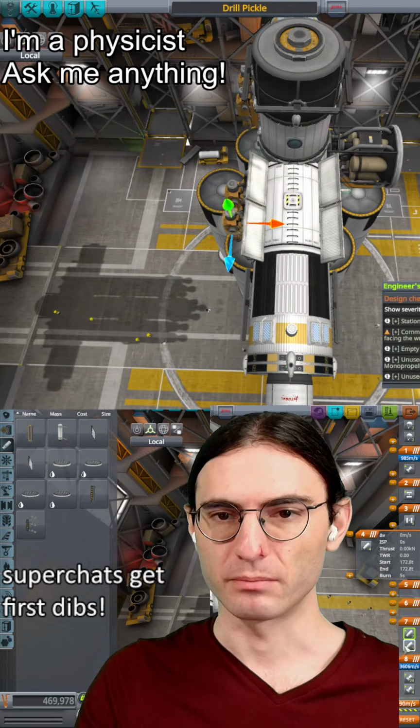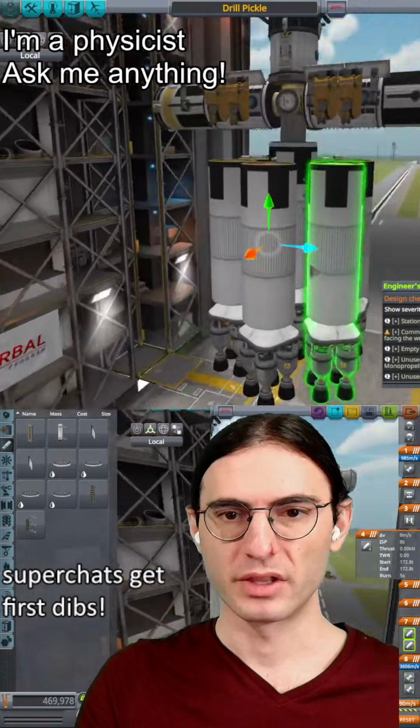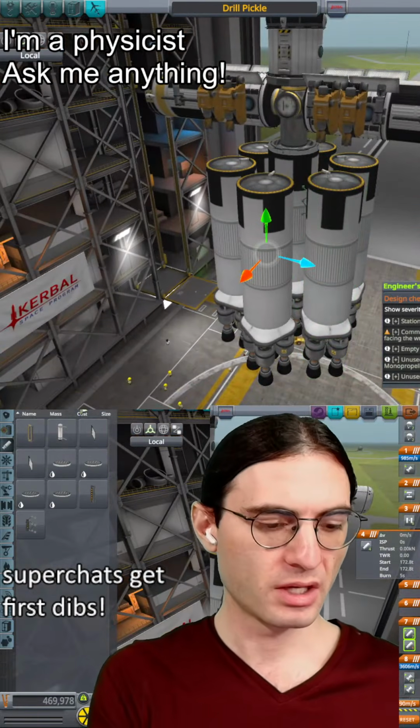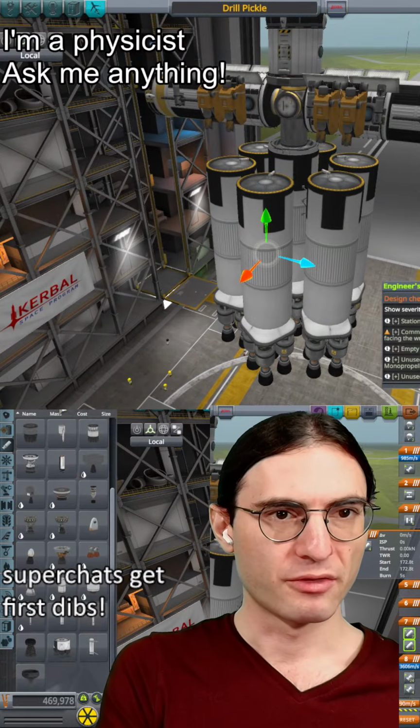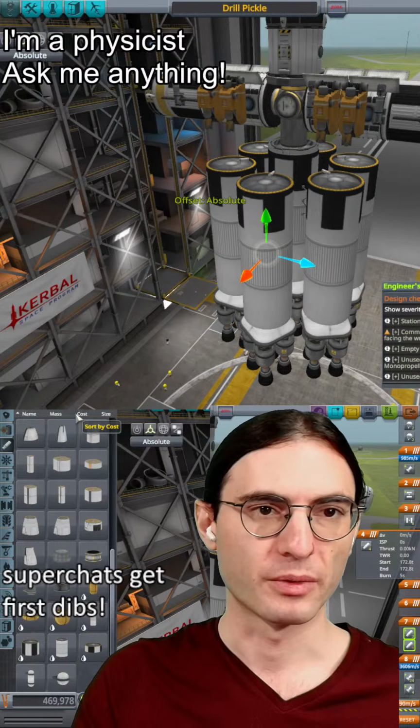Okay, so these two will go first. They're going to feed into the ones on the... we're gonna feed into the, we need a fuel tank. No, we need a fuel line.